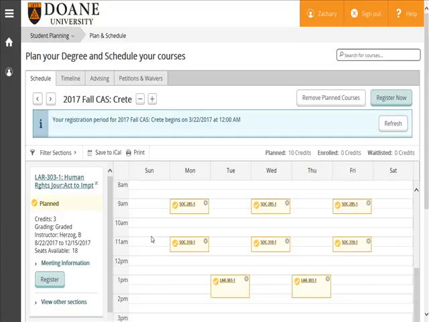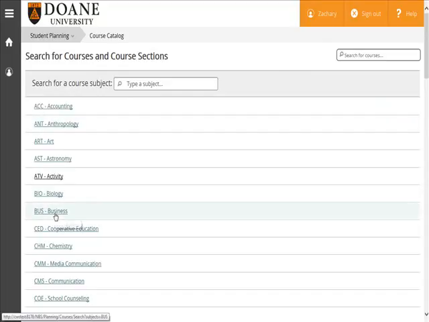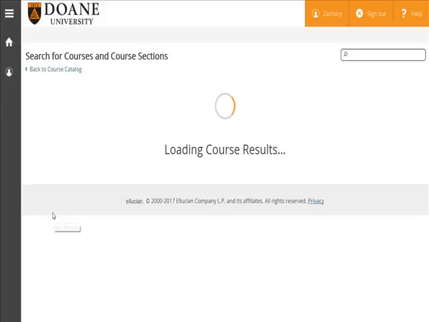Ooh, remember those business 300 to 400 electives? To add a course that is not listed on your academic plan, you would go to the course catalog. So if you knew you needed a course but it wasn't spelled out, or say you're in an activity, you're in a sport or in some leadership courses, you can add any of those courses right here from the course catalog.